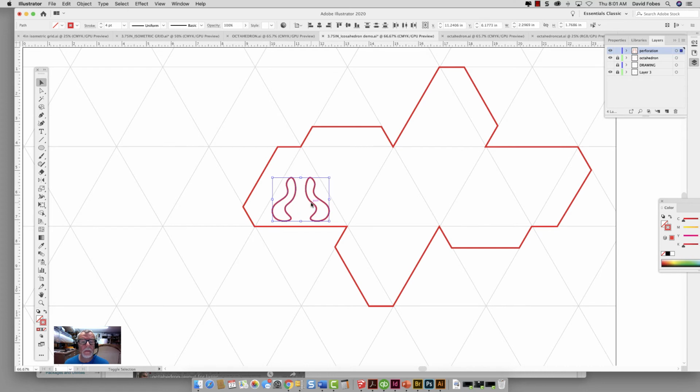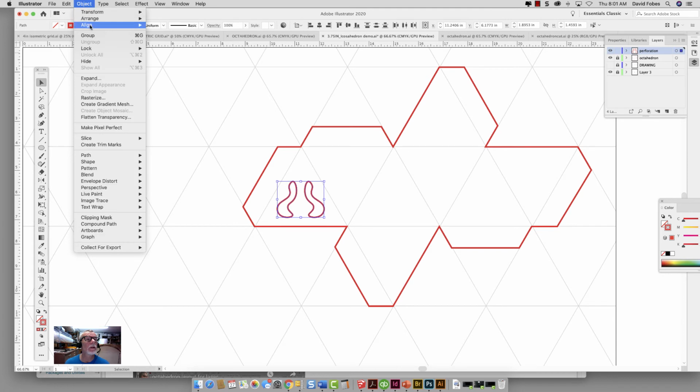I could move these two together, and the way I would do that is if I hit the Shift Option key, it allows me to shrink them a little bit but move them on the center line. Okay, that's good. All right, now I want to copy these. I have both of them selected.